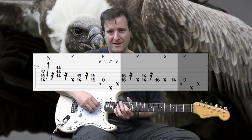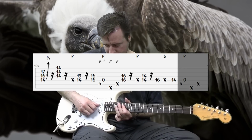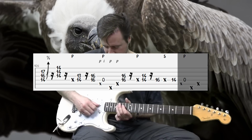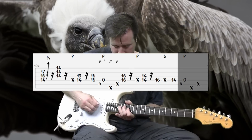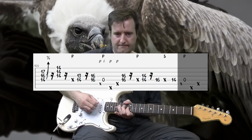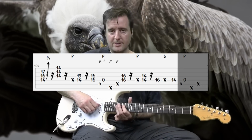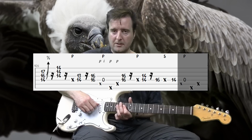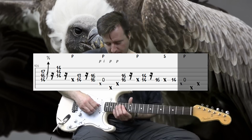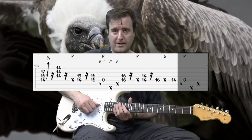So let's add another part to that, and we're still on measure 105. After that, he does this. So you notice there's a slap now being introduced to make things more complicated. One more time. So that part just has the two middle strings fretted at the 16th fret, a little percussive pop on the D, muted, and then same thing at the 14th fret, and then we have the D16 by itself, and then a slap, and then the D14 by itself.